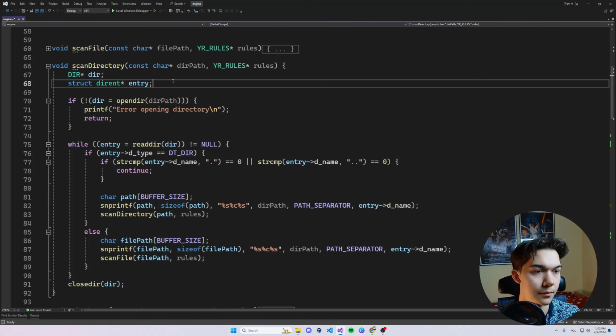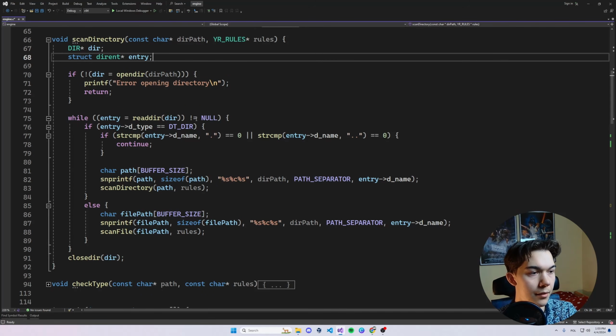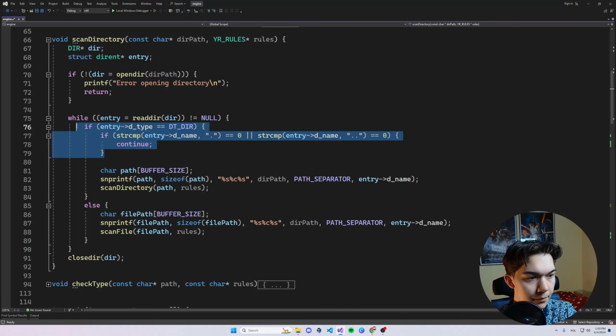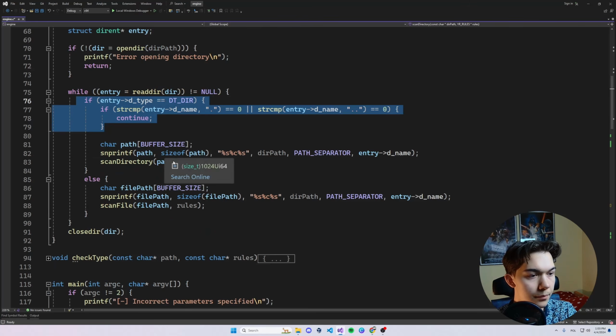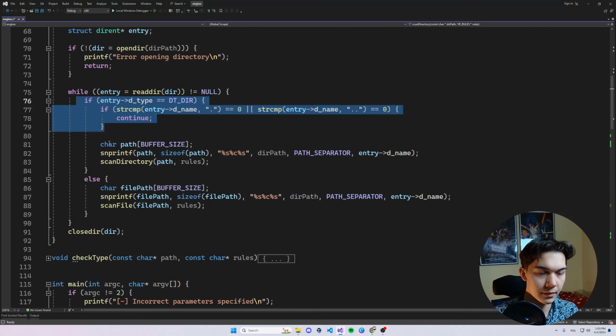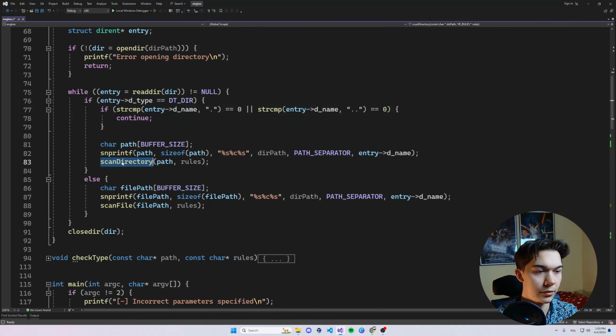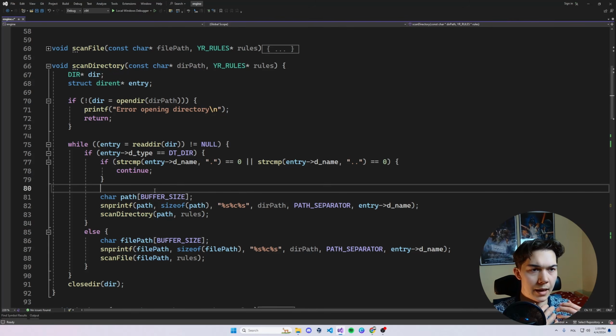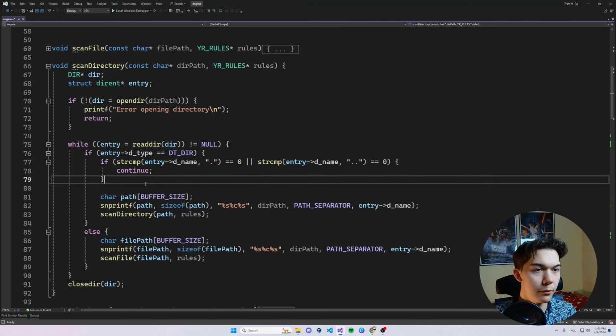So while we see a directory, we are going deeper inside and calling scan directory one more time, because in every directory there can always be another directory. Pretty logical, but we want to go as deep as we can. We want to scan every file on the desktop, for example, every file inside every folder on the desktop, and so on and so on.